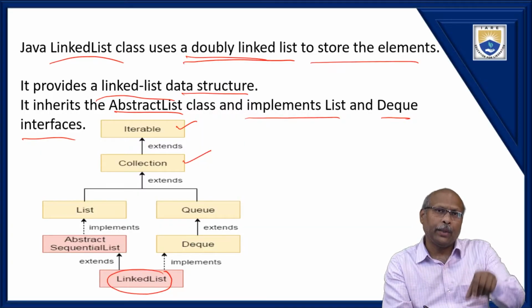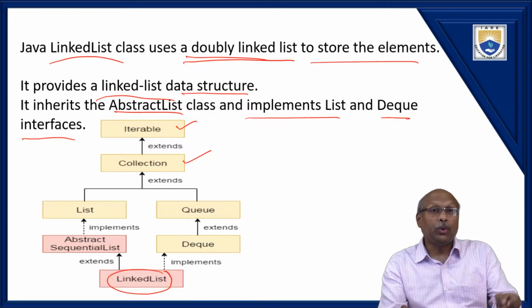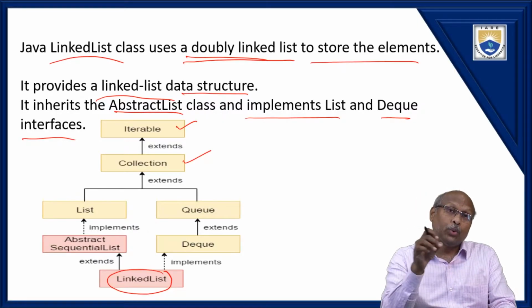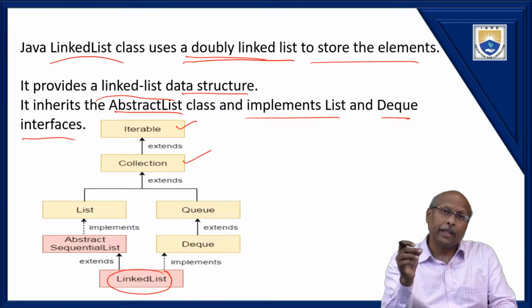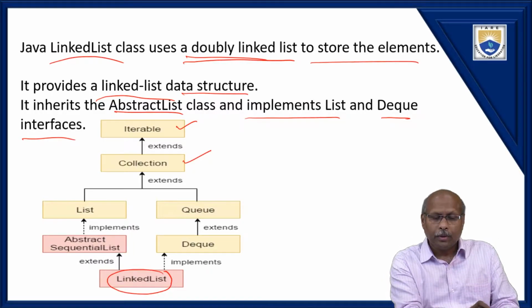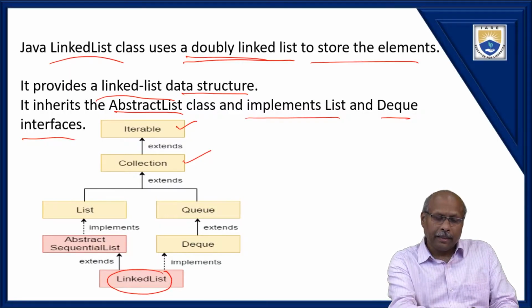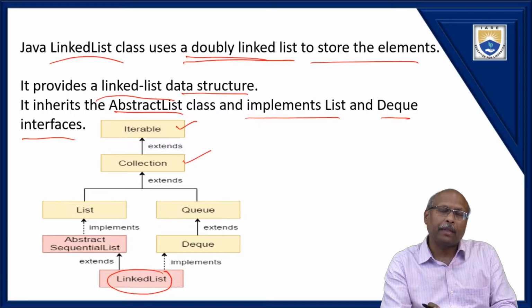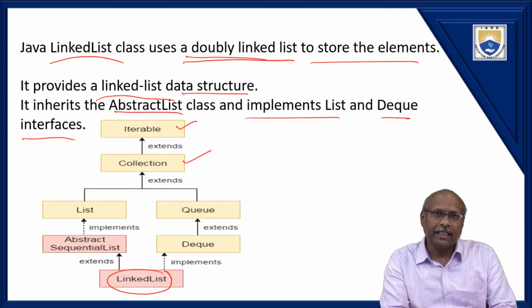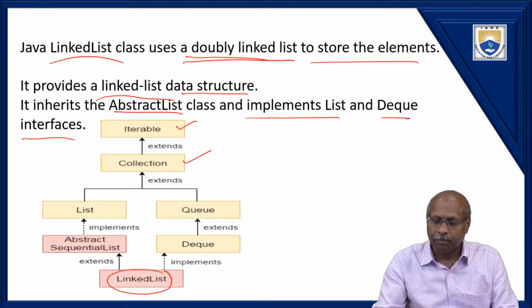You can add a node, you can remove a node, you can add a node in the middle, and you can add a node at the end. Similarly, you can remove a node at the beginning, and you can remove a node at the end. So all types of operations you can do easily. This is the hierarchy of the classes for the linked list. How the linked list is organized internally, you can see now in this diagram.